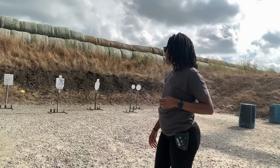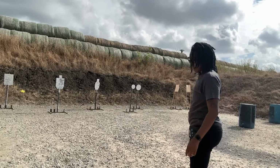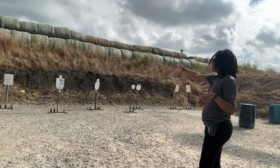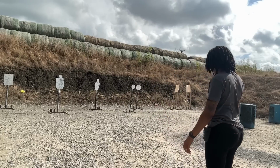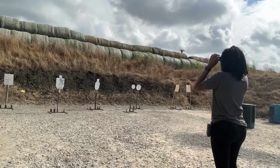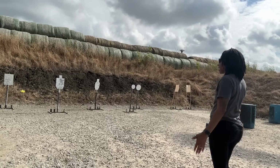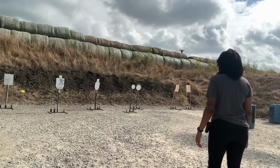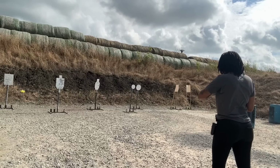All right, so I'm loaded up. What I want to do is come back to these 2 steel targets that I was at, and I want to do, for time, as fast as I can, 2 shots on this target and 2 shots on that target. Just having a little fun, just drawing from the holster and challenging myself to be accurate, to line up my iron sights, to take my time so that I'm not missing and not really worried about time per se. And see what happens. Make sure I'm loaded up.